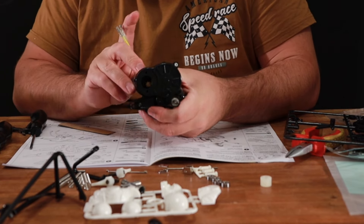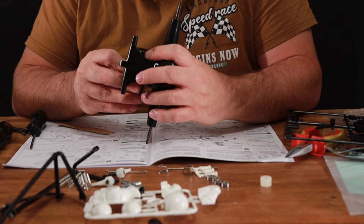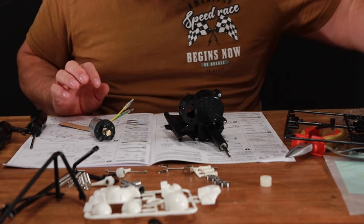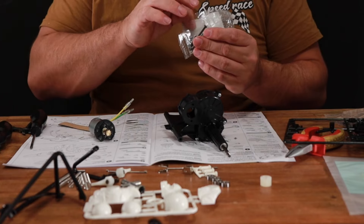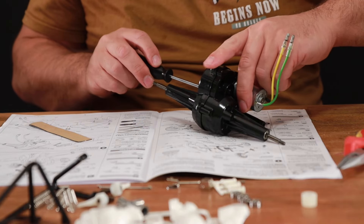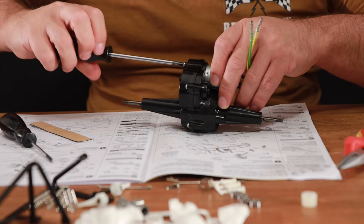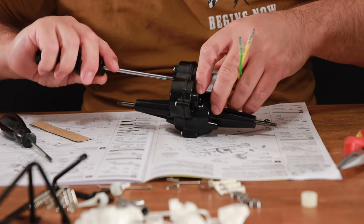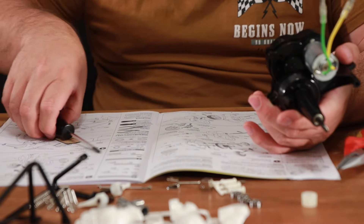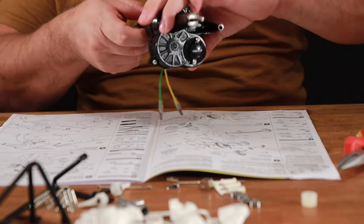What I do like about Tamiya kits is these motor mounts allow you to mesh the gearing up perfectly — it all just puts everything where it needs to be, and no exception with this example. Perfectly meshed. I can't actually remember what I was talking about earlier — I think I was talking about the different Tamiya cars I've run and which one's been the most fun. Obviously the big wheel race was hilarious, but I do enjoy running my Tamiya trucks.